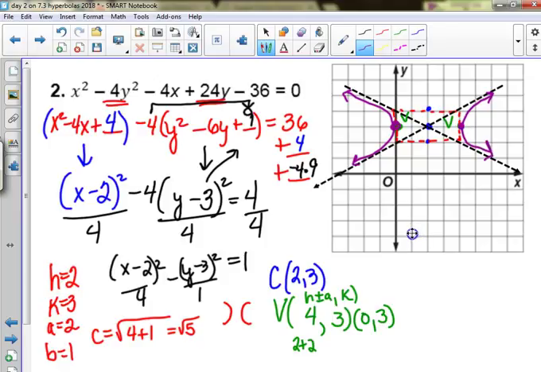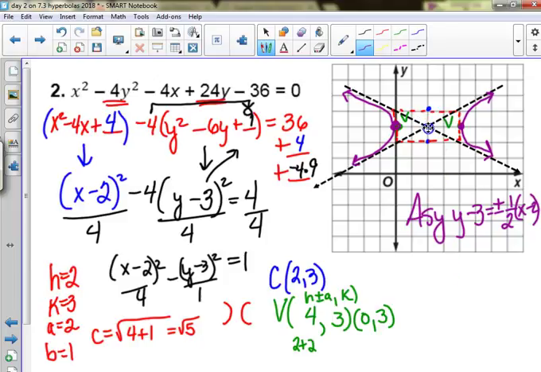All right, what do I have left? Need one more thing. Oh, 2 more things. Asymptotes, I need the equation of those. Good job, guys. So it's y minus 3 equals plus or minus change in y over change in x, or b over a on this one. Is that what it says? 1 over 2, right? Because a and b are 1 and 2. And then x minus h, which was 2. And we can just leave it like that.